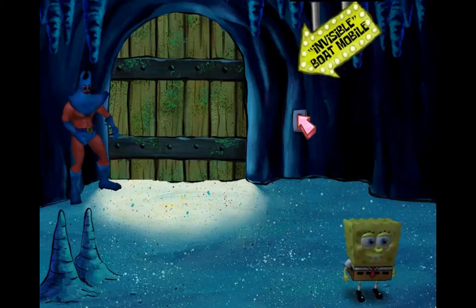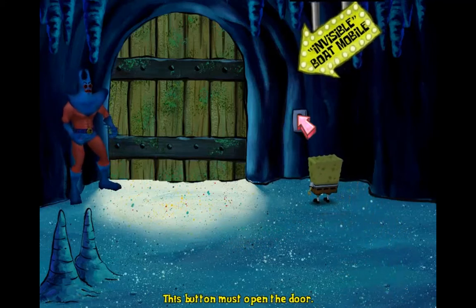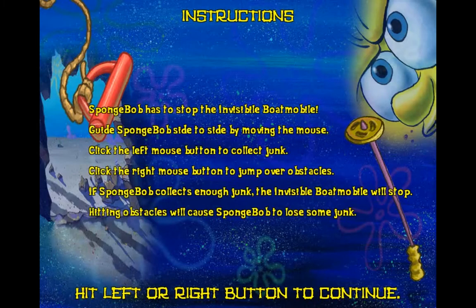Alright, so let's hit the button then. This button must open the door! Ignition started. All systems go. Uh-oh. Whoops. Okay. Heston stopped the boatmobile.